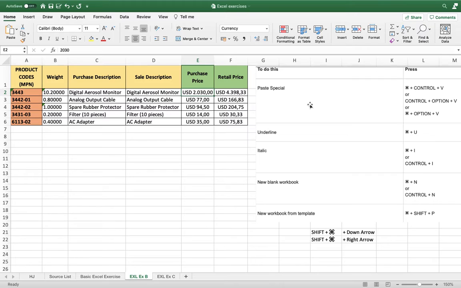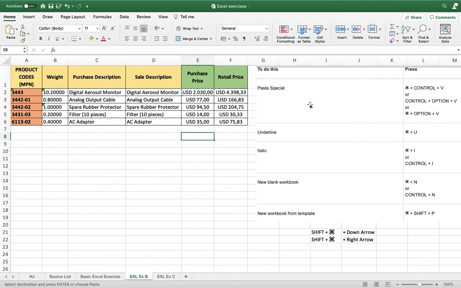But before we use the paste special shortcut, we want to copy this cell, cell E2, by pressing Command C or Control C.